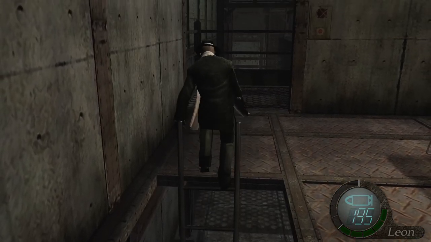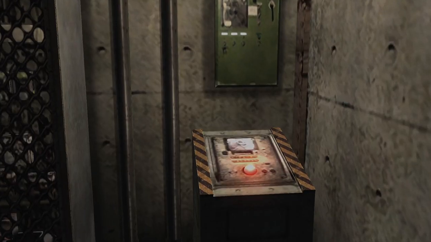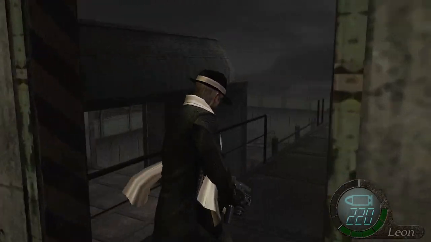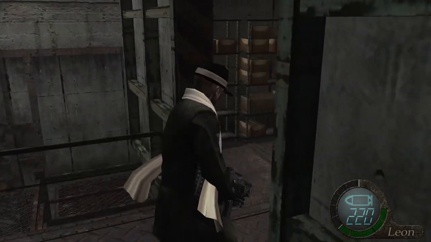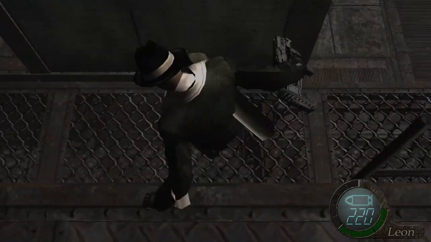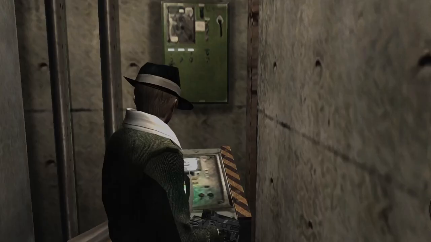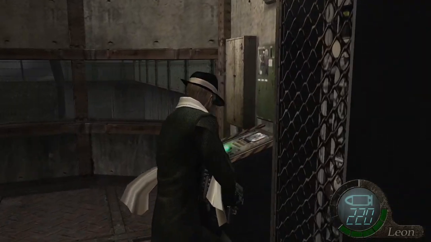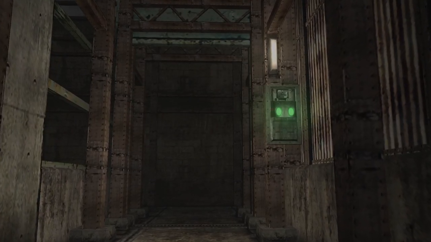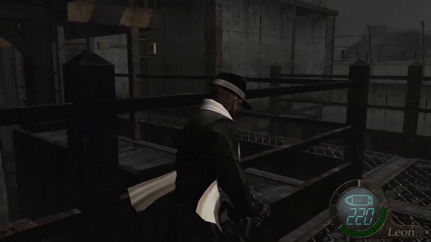Sounds like it might be it for now. And now it's a case of just pressing the buttons. So if I jump down here, and again press the button here, and then you just head your way to the exit.